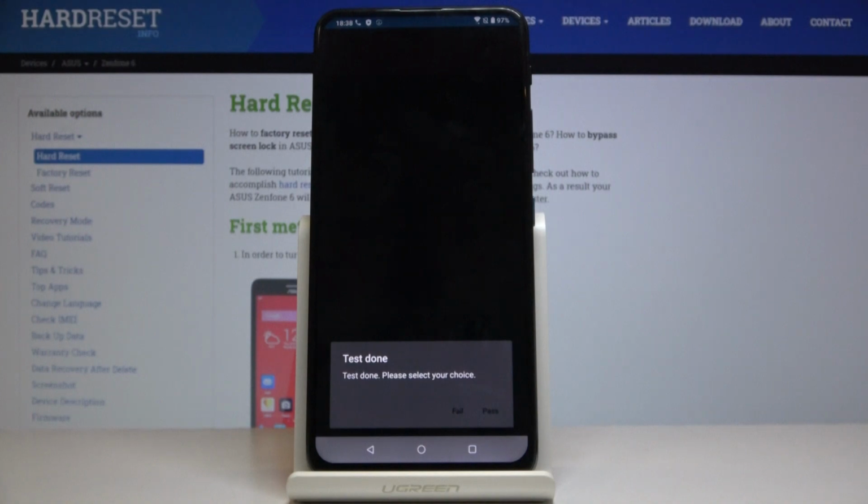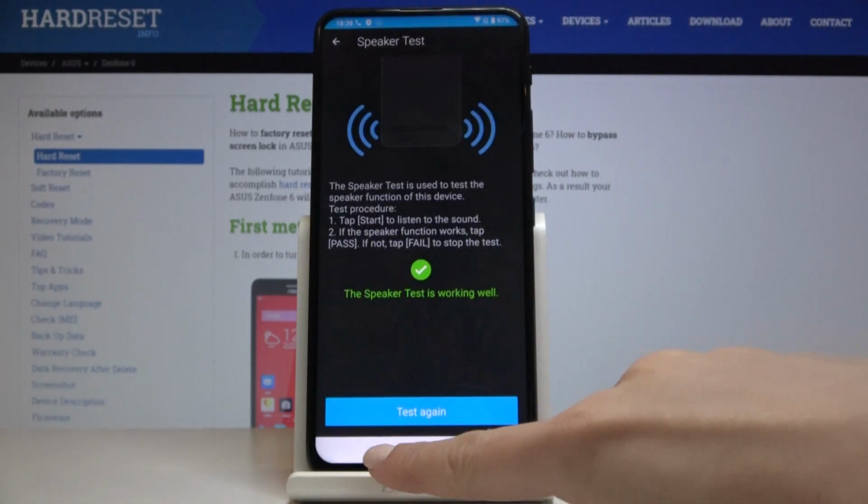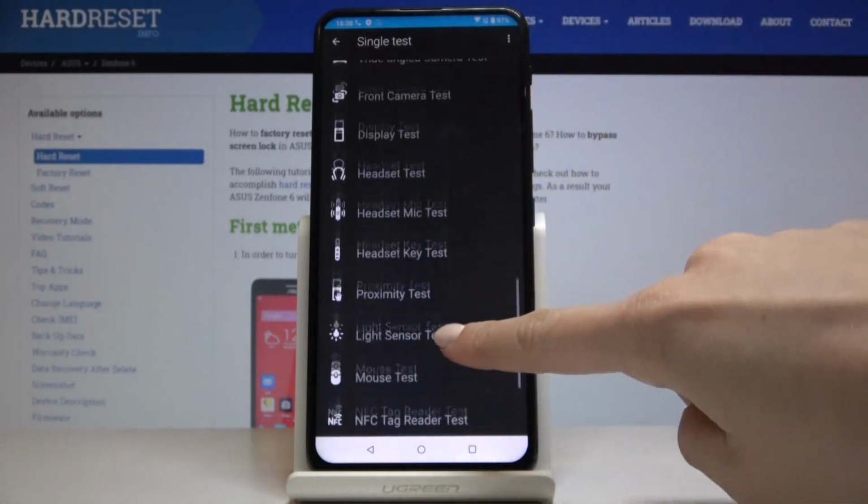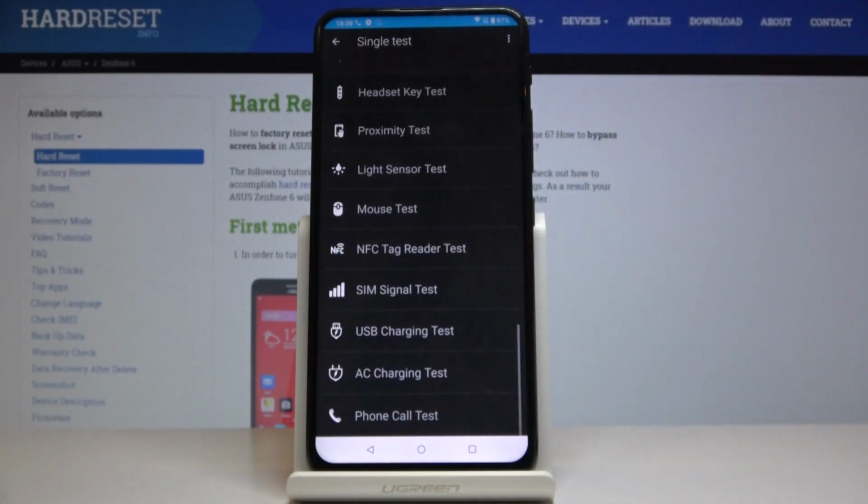And as you can see, it was proper. Definitely we could hear it clearly. And just come along with all the options, all the features, and smoothly test your device. If you have any issues, then you can detect the problem if it's about some application or your device itself.